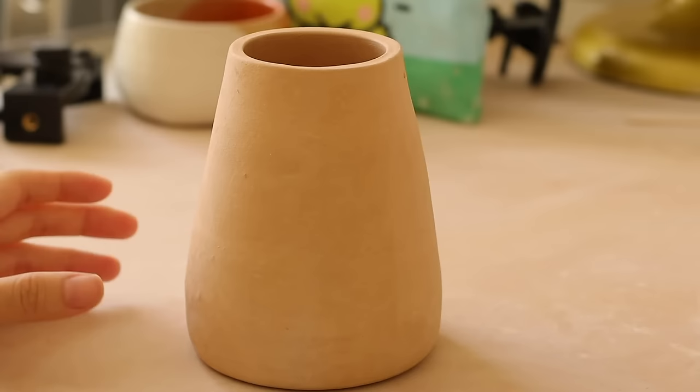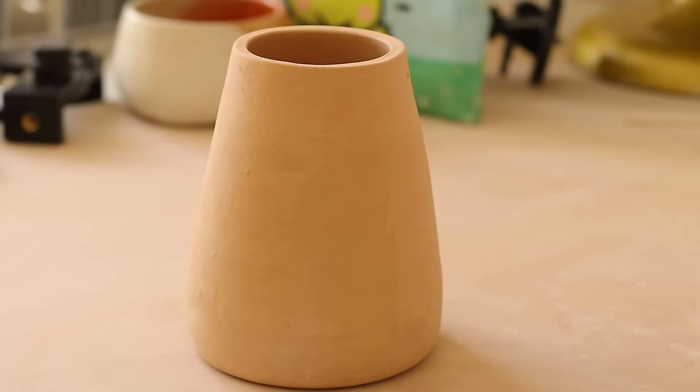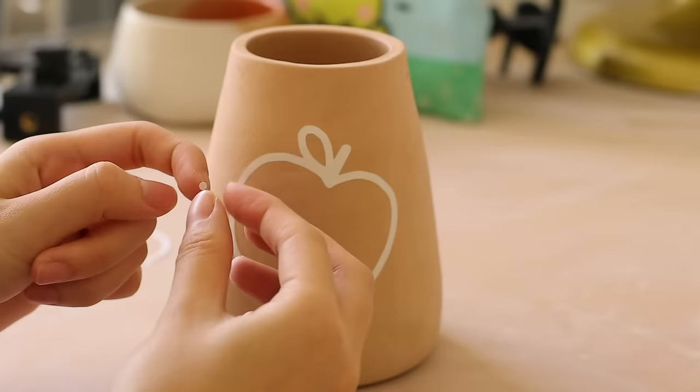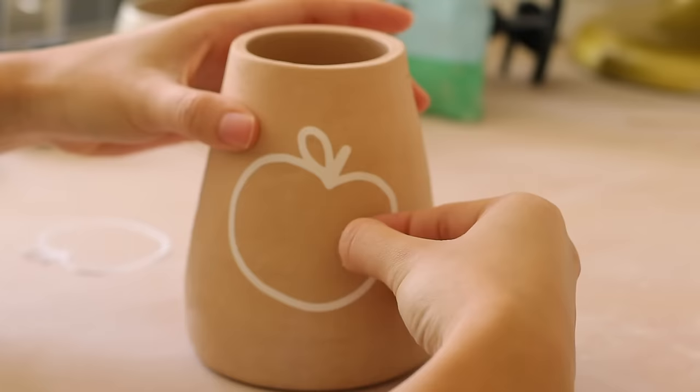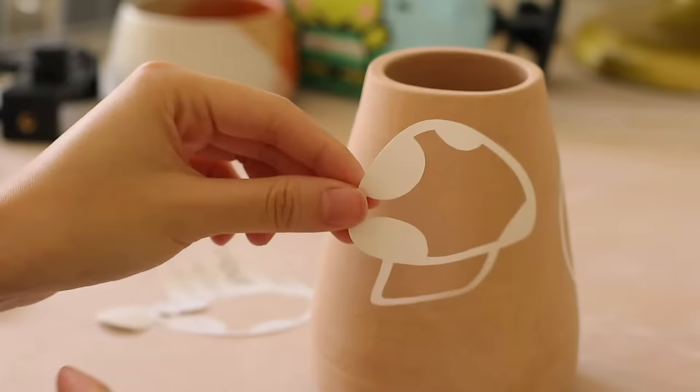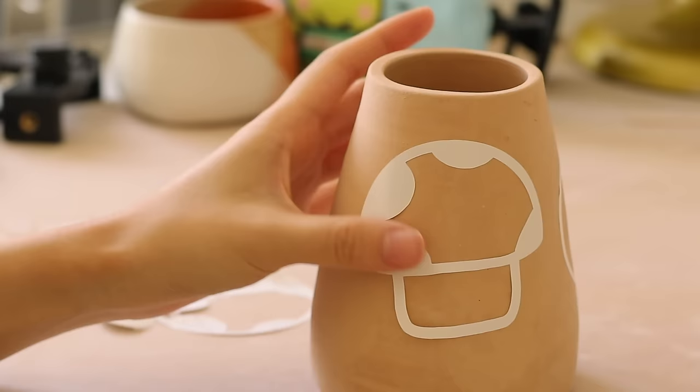So I'm just sticking the cutouts I want onto the vase like so. The removable vinyl acts as a glaze resist, so areas under the vinyl will be left unglazed and unpainted. Make sure all the vinyl stickers are stuck on smoothly and firmly so as to prevent any coloring from seeping through. And in order to do so, I'm using a mini squeegee from Cricut to smoothen out any edges that are not sticking. A squeegee is definitely essential when you're working on surfaces that are not flat, like this vase here.